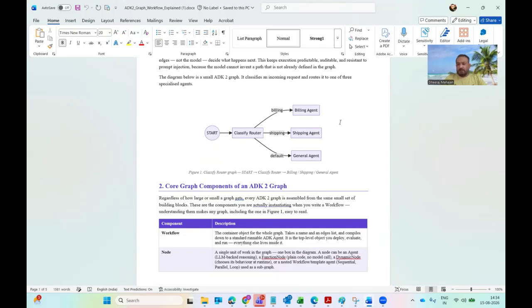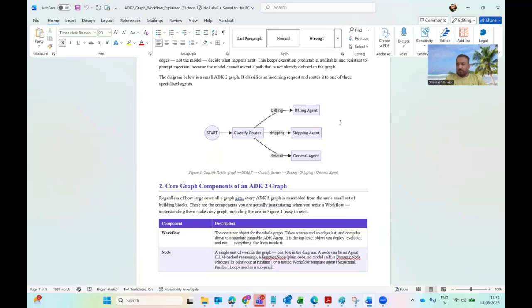It's just a simple use case of order management, right? So we order something from Amazon and we want to understand the status of our order. So we have a chatbot. When we talk to the chatbot, we ask the status of our order, right? It will send our request to the shipping agent, and it will ask, give me your order number.